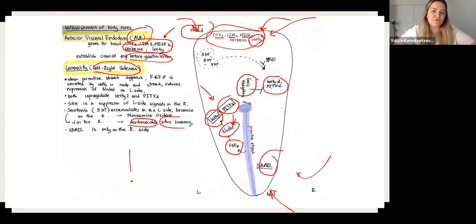or situs inversus. Dextrocardia is the mild form. It basically means that your heart is not shifted to the left, it's shifted to the right. That's it. Situs inversus is so interesting. It's basically a mirror image of your organs. So heart is on the right, liver is on the left, spleen is on the right, right? So every single organ is in the opposite way as it should be, exactly mirror image.